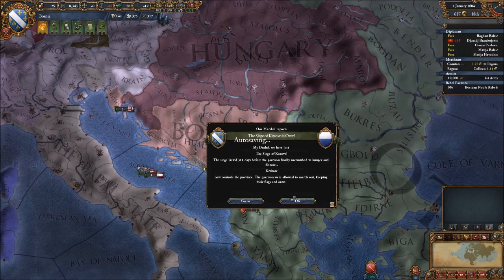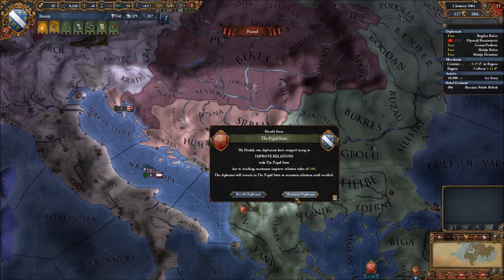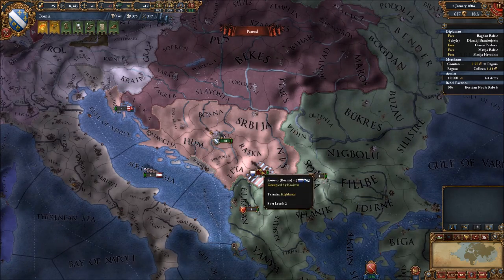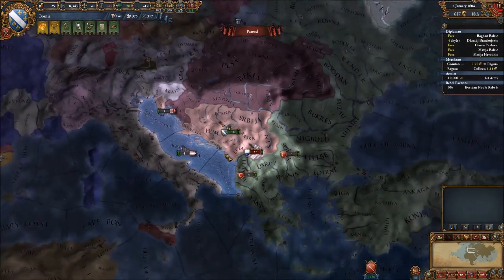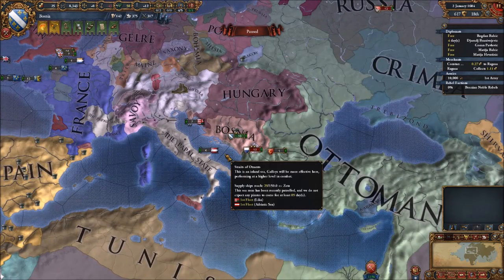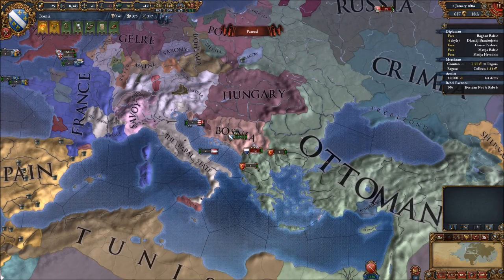The siege of Kosovo is over. The Krakow army has occupied it. And they're going to occupy some more territory until somebody else can come along and take care of them for us.